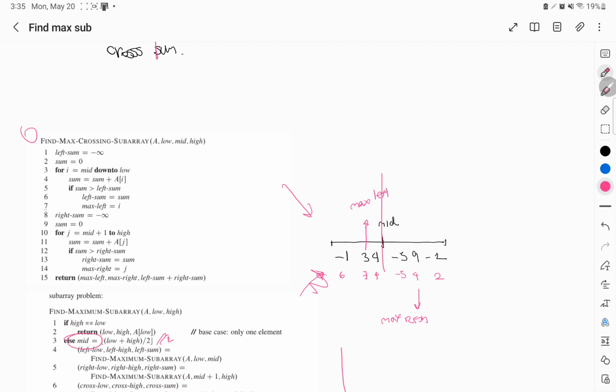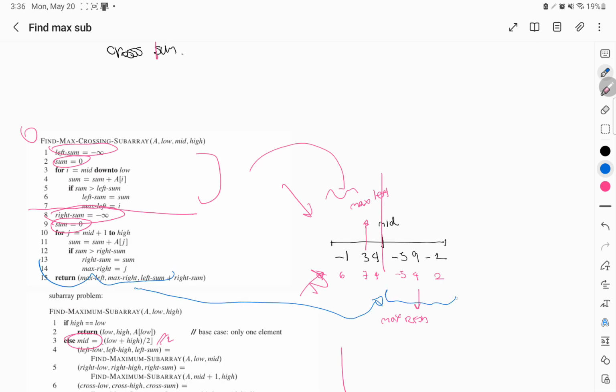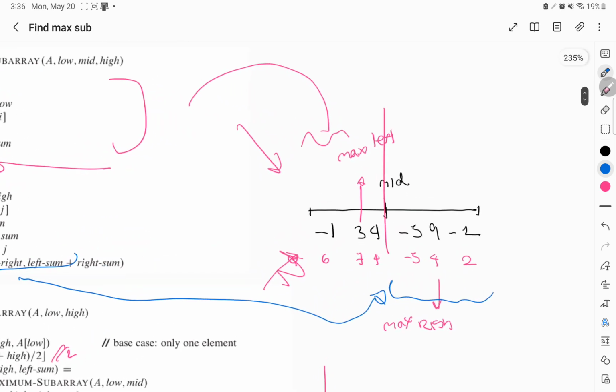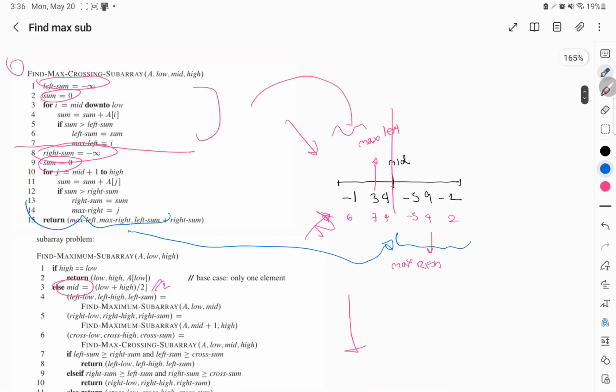And you can see that I have two for loops. And what I want to find is the left sum, which will be this one, the right sum, and also the sum, right, which is restarted at each of the points. So this will be here, and this one will be here. And what you do is, for example, here, right? So you start from the midpoint and you start going to the left.